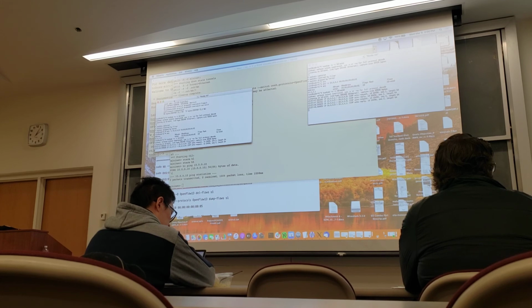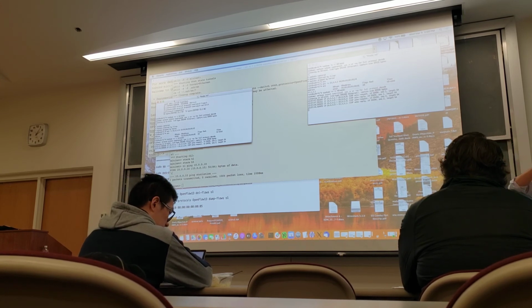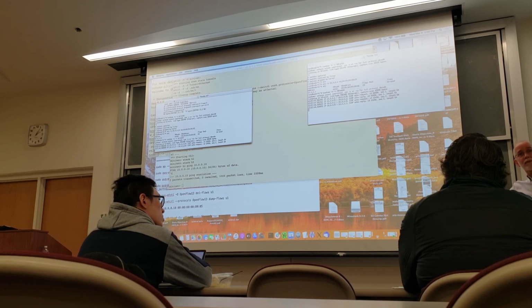If your task was to implement a simple switch like the one in the example, then you would have to do this learning. You would get a packet coming in, and based on that, you would make a forwarding decision. Let me step back further. In a normal LAN environment, ARP is broadcast, so it'll just go everywhere. The fact that we're intercepting it is kind of funny. We're kind of abusing the fact that we can do that.